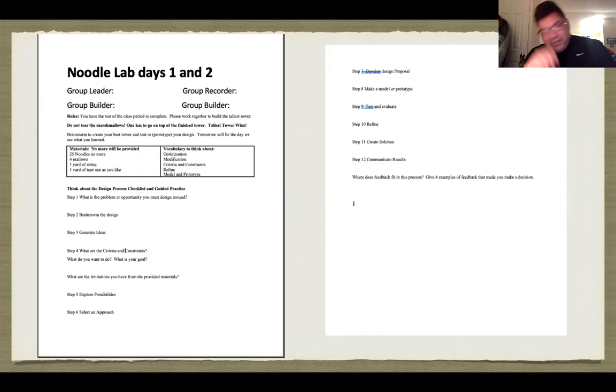They then go through all the steps of the design process. It's important for them to record how they achieved each step of the design process. Now, there's some steps in the design process they'll never use. They're not going to write a design proposal. It's not going to happen. That could be an NA on their sheet. That's fine. But how did they achieve getting an answer to what they want to build? They brainstormed. They thought of ideas.